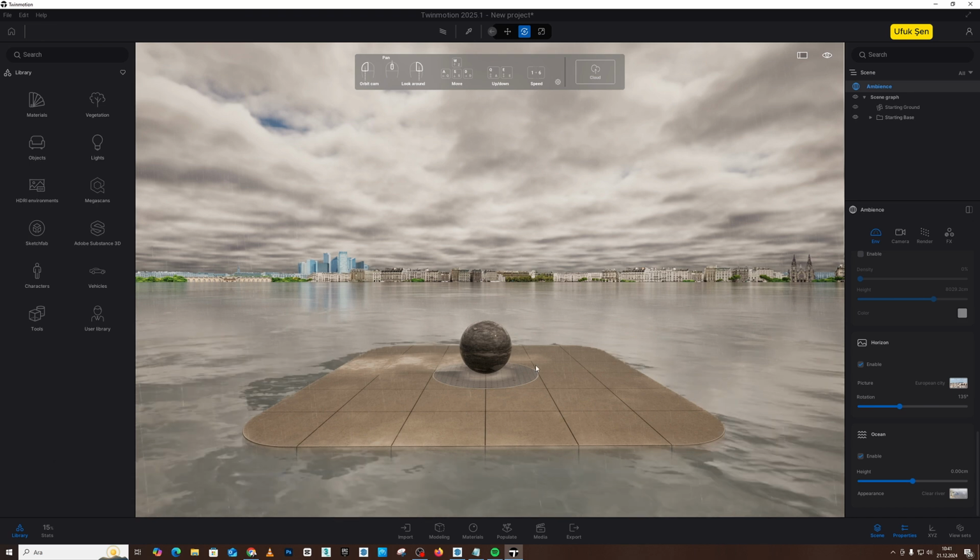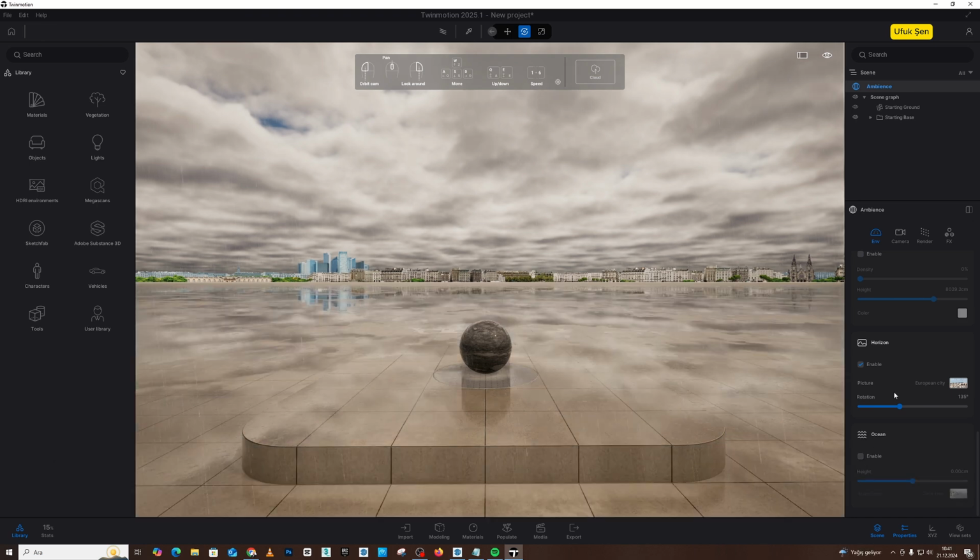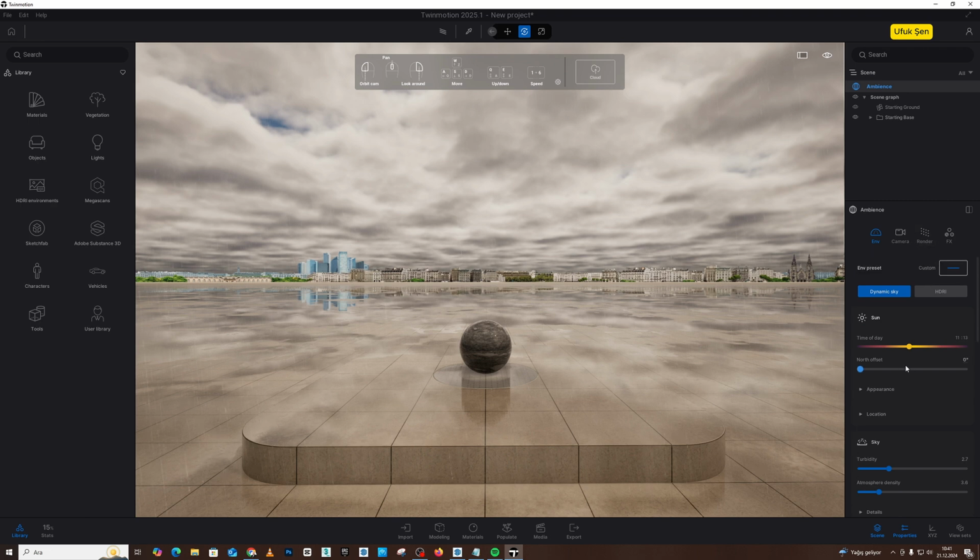This is actually a part that burdens the processor and graphics card when used entirely. I turned it off from enable. This is the process, friends. Very simple. If you play with these settings in the dynamic sky section, you will get very nice values. When you switch to the HDR section, I showed it in the previous lesson. When you use the HDR file here, you achieve the necessary and dynamic effect.